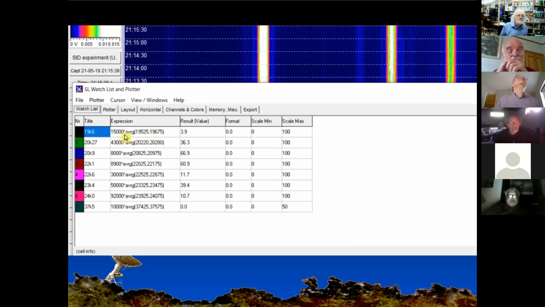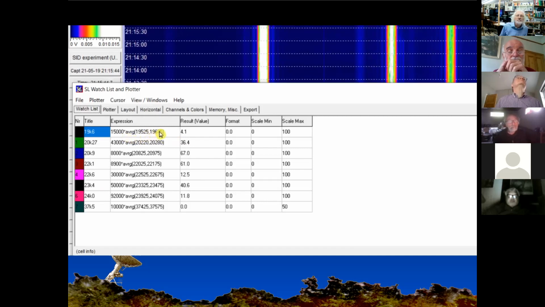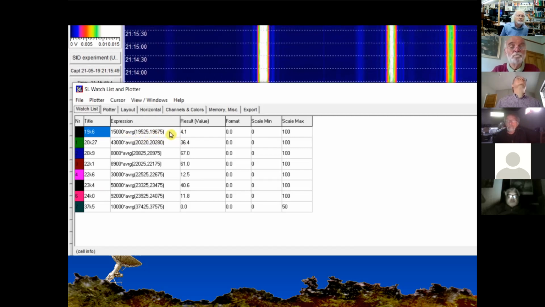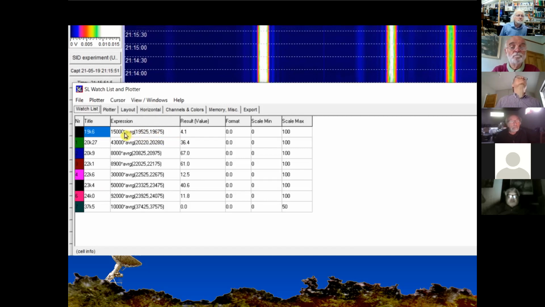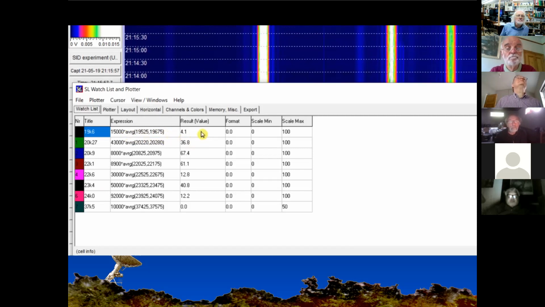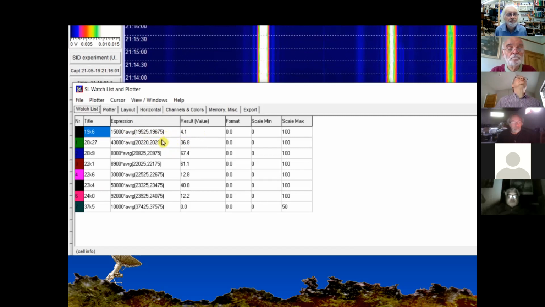We then multiply that by a factor depending upon how strong these signals usually are. So for very strong signals, and when 19.6 kilohertz is present, that is usually a very strong signal, I've got a multiplication factor of 15,000. Basically, it's just to get a sensible reading as a result.